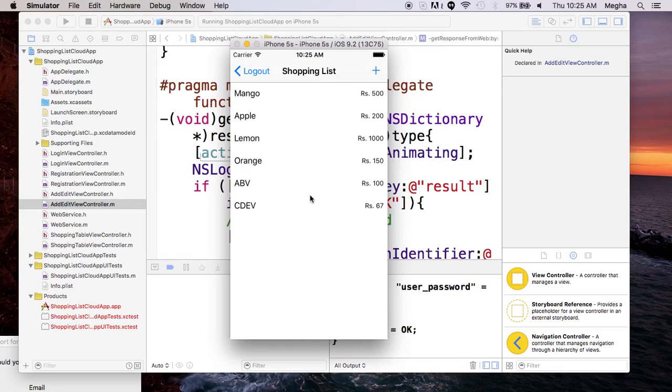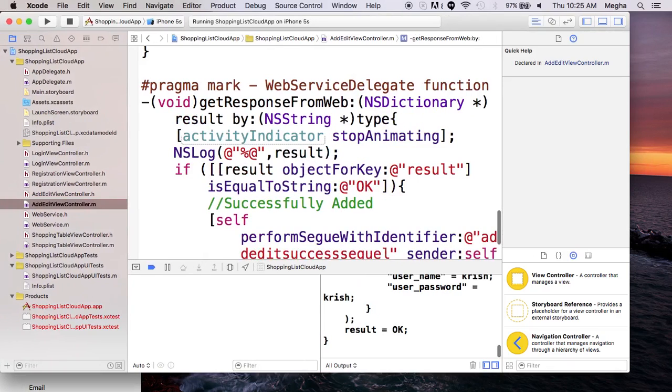We have seen a similar example in core data where we gave an edit option. Same way I'm going to adapt, except it is going to make the call to the web service. Other than that, it is pretty much the same way. Okay, let me start.